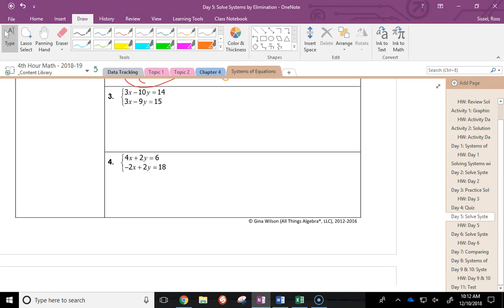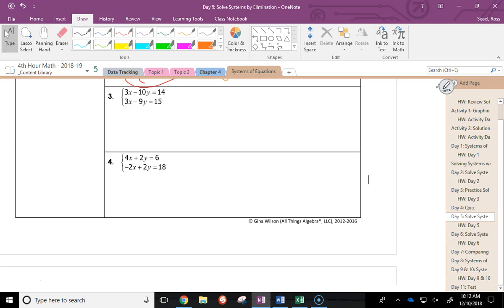Are the equations written the same? Yeah, they're lined up. Meaning, are they lined up? This is the x minus y equals a number. This is x minus y equals a number. Okay. X's are lined up, y's are lined up, equal signs lined up, constants lined up. Are the two numbers the same? Yes. They're both positive, right? So what does that mean I have to do?